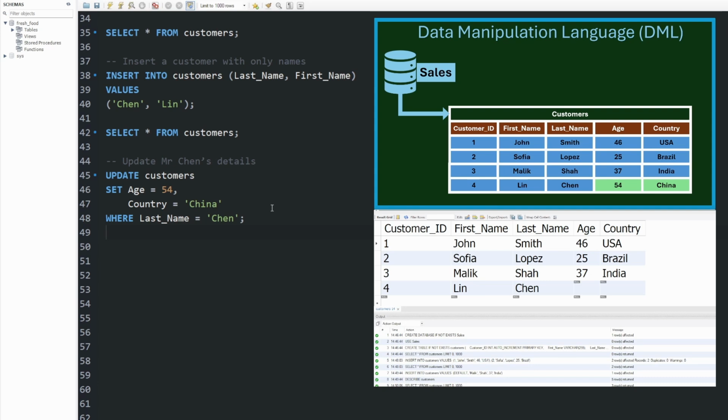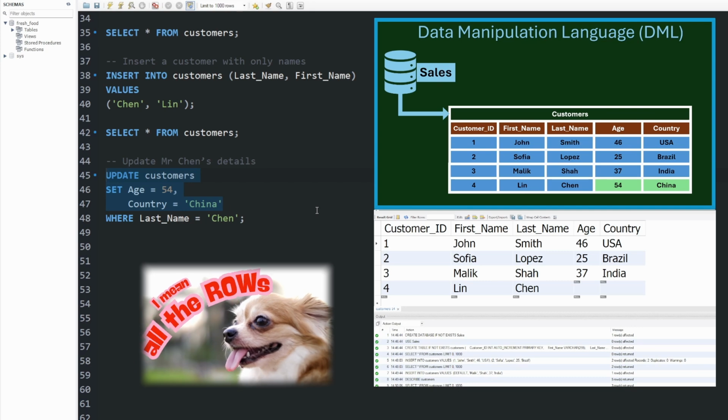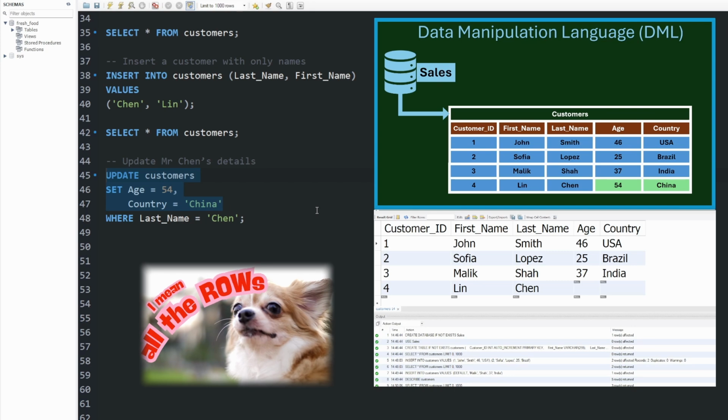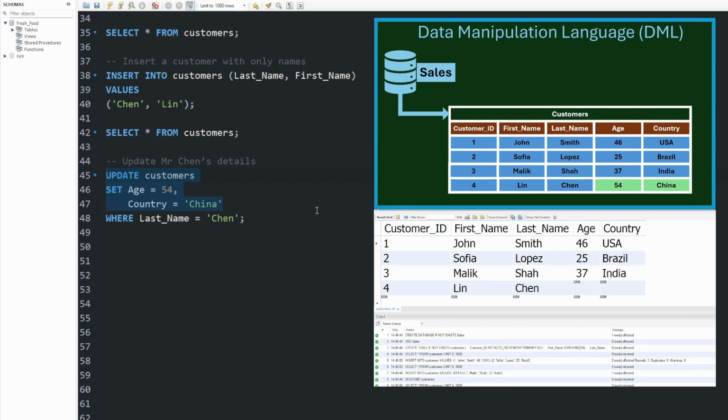First of all, usually SQL doesn't let you run this code because by default, SQL is on a safe mode and it prevents you from running this code when there is no identifier under where condition. So let me explain why. First of all, you always need to have where condition. If you don't put a where condition and run this with safe mode off, it will cause a big problem because it's going to update all the rows in your table. The age column is going to be 54 for all the rows and the country is going to be China for all the rows. So it ruins everything.